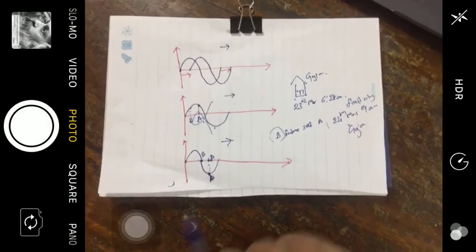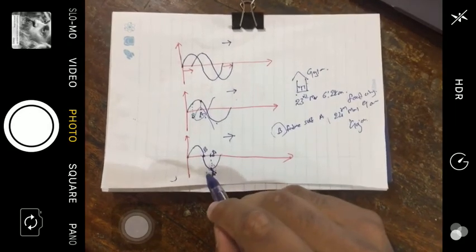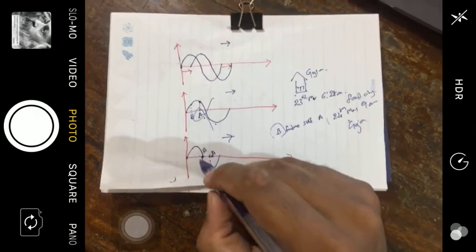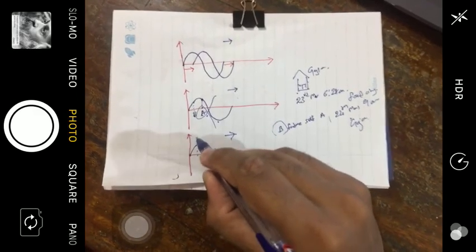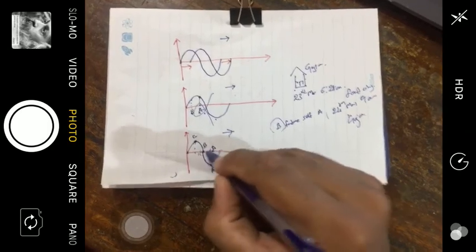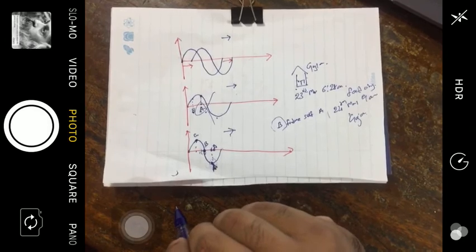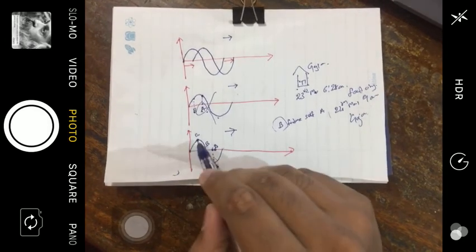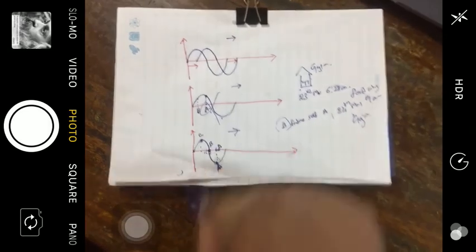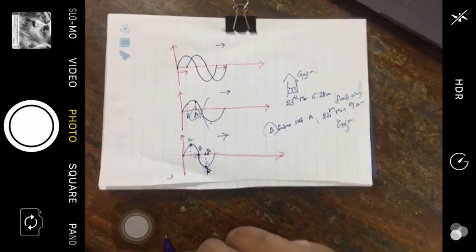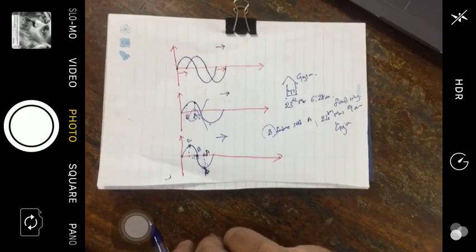So the particle A, right now, is at its equilibrium position. The same case if you consider particle B and particle C. Now particle B is like the present one, and particle C is at its extreme. After some time, particle B will have the same experience as particle C, which means it would go to the top extreme.